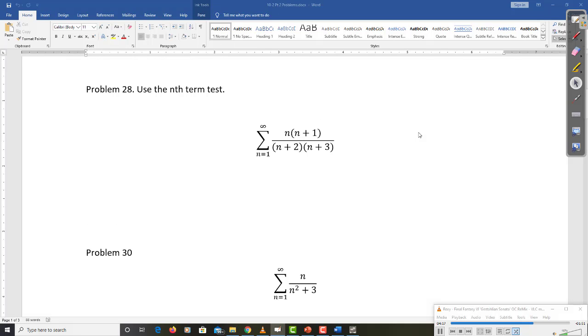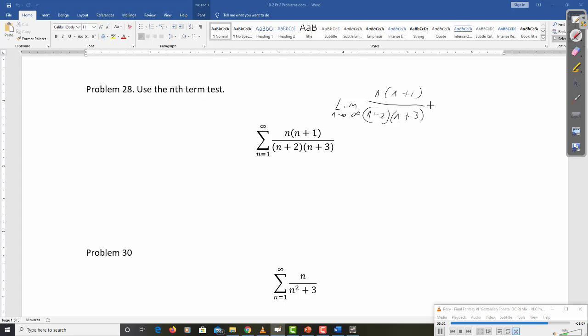Now use the nth term test. Note, if we get 0 from doing our limit, we will say inconclusive. But if we get anything other than 0 for our limit, we will say it is divergent. The nice thing about this is that you can ignore the series and you're just looking at the sequence. It only tells you whether something diverges or not, but if it tells you that, it is very handy. We'll look at several tests for convergence or divergence in this chapter, and this is pretty much the simplest.